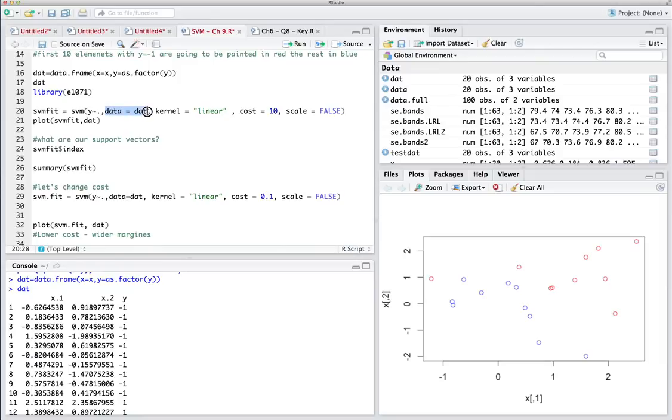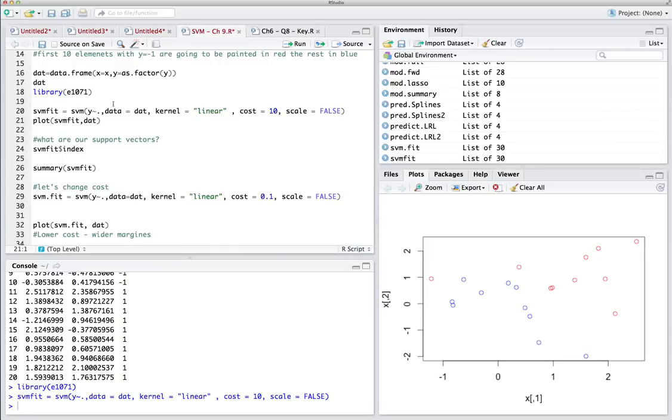The data we are going to use is that. So data is equal to that. The kernel type we are going to use is linear, because that's what we want. Later on, I'll show you how to use radial and polynomials, so let's stick with the linear one. And for linear, you have to define the cost that you let it have. And always set scale to false, so that it understands whether you need to scale it or not. Since we just used standardized data, we didn't need this scale. So svmfit is a support vector machine model on the y variable, which was our output, and my inputs.